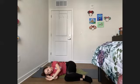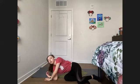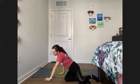Using that top hand, we are going to press ourselves up into a cross-legged easy seat, just keeping those eyes closed still, allowing yourself to settle in and noticing the sensations you feel. Just taking a moment to notice how different your body feels than it did from the beginning of our practice, just welcoming those new sensations.